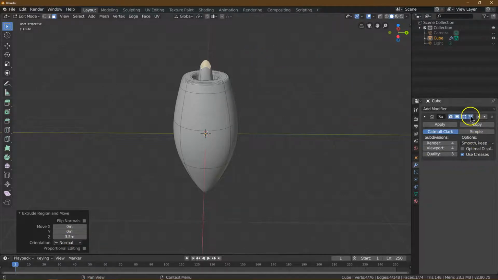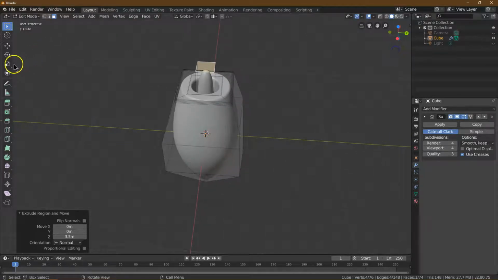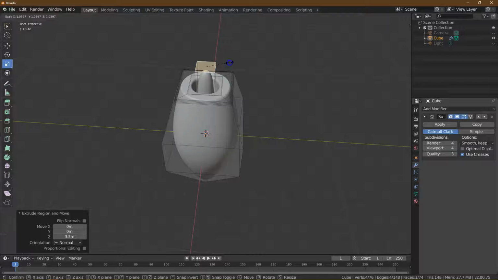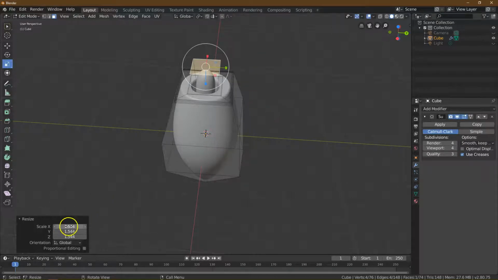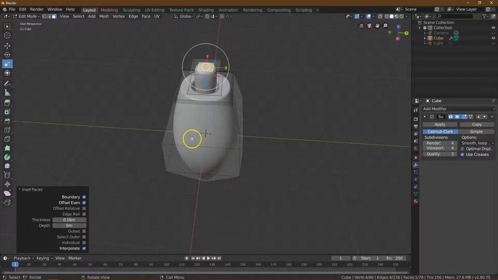And so now let's go ahead and turn this guy off. And I'm going to want to start to scale out the top of this. I'm going to use scale to start to pull a bit. And once we do a few more things, that will give it a larger appearance. All right. Now on this face, I'm going to once again do face, inset face, and right around 0.16 should be good. Okay.